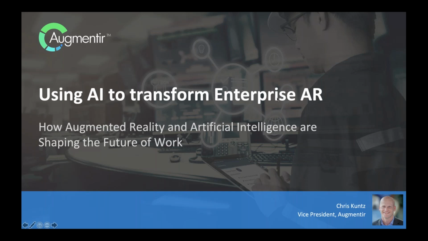And so today I'd like to talk about how using artificial intelligence can help really transform what's already been successful with enterprise augmented reality and mixed reality, and how it's impacting industrial jobs and labor. And in fact, a lot of this has become more relevant in recent times as the nature of work has changed, possibly forever for manufacturing and service companies.